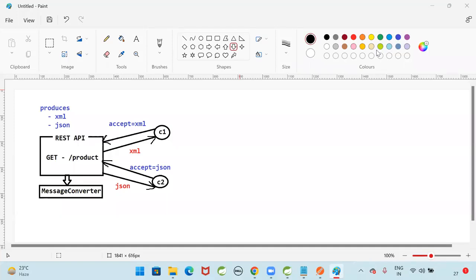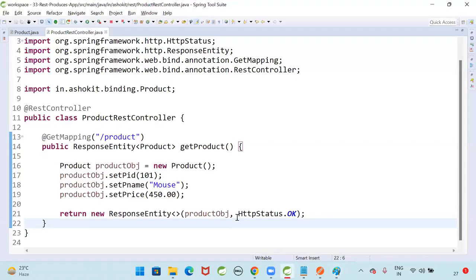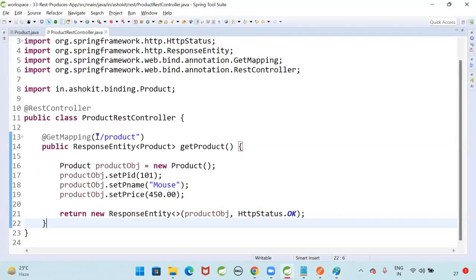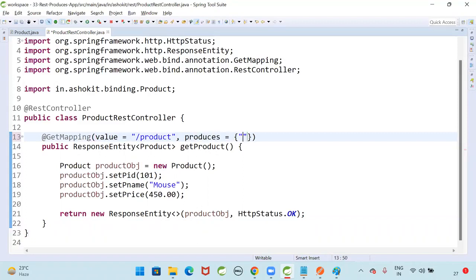Okay, but now I want to represent both formats. The client will decide which format they want. For this, we are going to specify value is equal to product, comma, produces is equal to an array of formats.